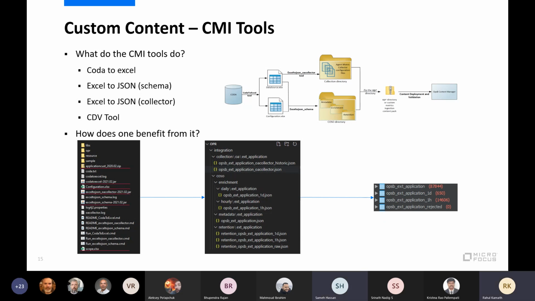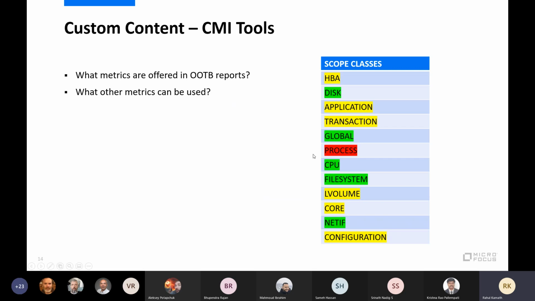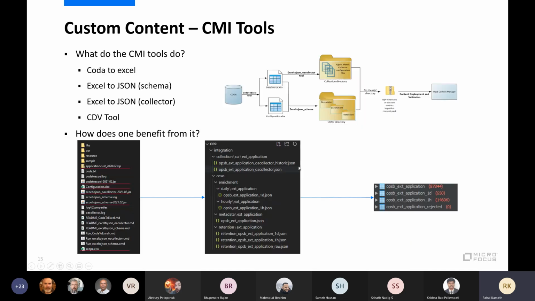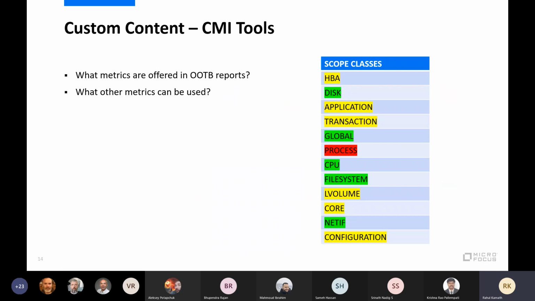So you're trying to stream the data, is it? Yes, sorry, it's streaming data. We have a doc for that actually. The only constraint here is that streaming doesn't support anything outside the out of the box. Whatever you see in green, those are the only things supported by streaming. So here you don't even need the CMI tool, basically. Whatever metrics are provided by these, you can customize them. There's a doc provided for custom metric stream.